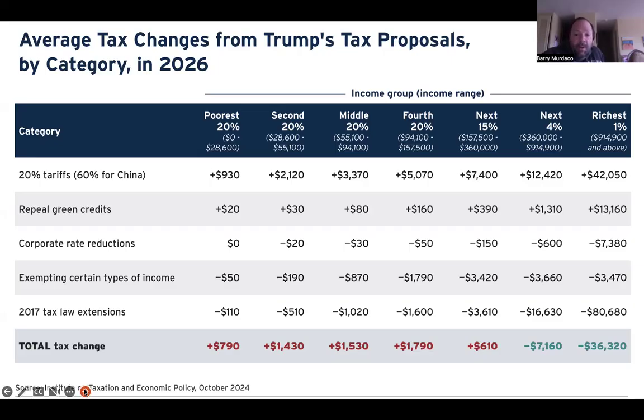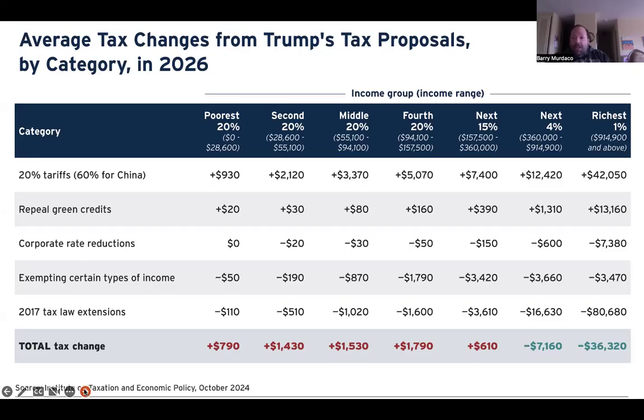That number on the bottom, 1430, 1530, for example, is how much less income you will have. Now, again, it would have to be adjusted because the tariffs are not quite as high as projected here. But even taking away the tariffs, let's completely exclude the tariffs, how much money are people really going to be saving through Trump's tax cuts? If you look at the second 20% income earners, people making around 30,000 to about 55,000, they're only going to be saving about $700 a year because of these tax cuts. If you average that out monthly, that's about $58 a month that you'll be saving.